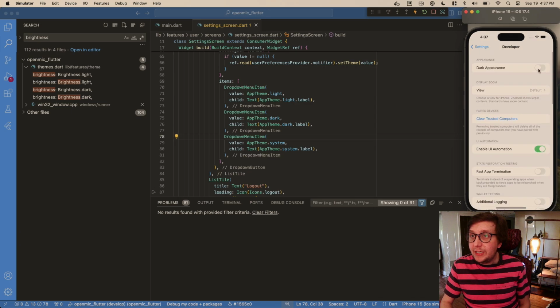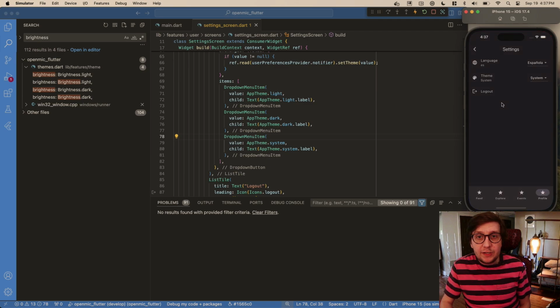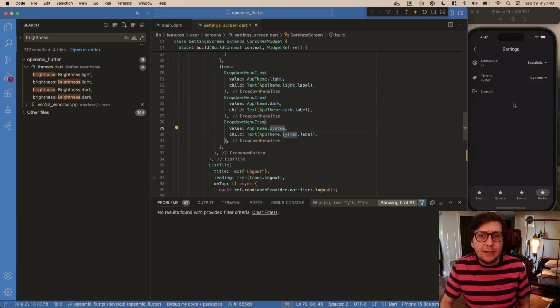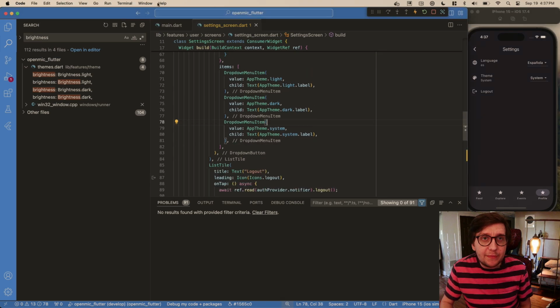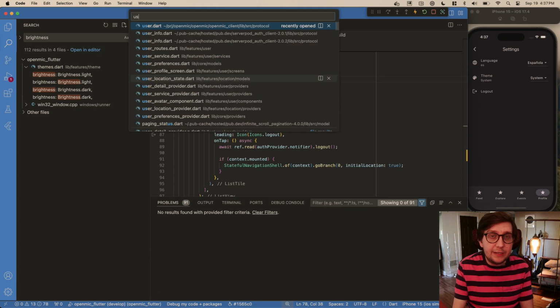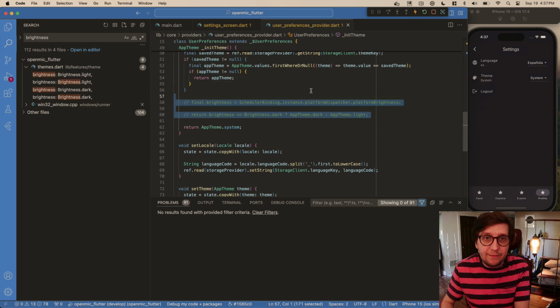And we can go and change this. Now, one caveat here. Actually, no, it's not even a caveat. I think this will just work. So I've changed it. What did I change it to? I changed it to system. That's the default anyways. Yeah, I think we're good because I'm just going to step through this in our user preferences provider. Yeah, we can get rid of this now. We don't even need that.